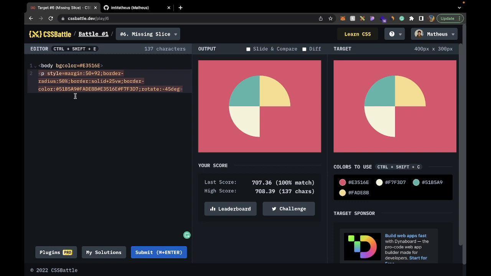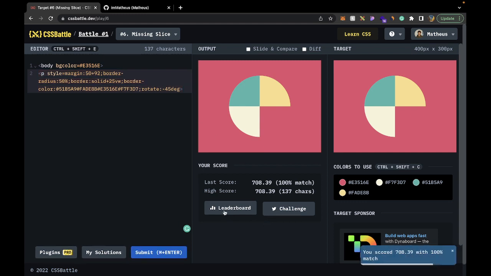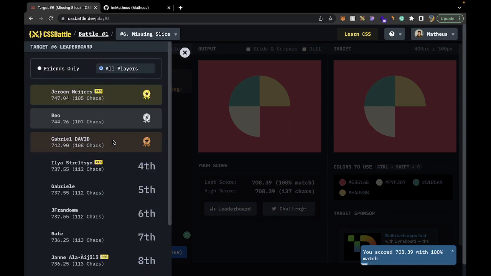Yeah, and maybe we could do something here, like if I go like, no, it does not do anything. Is there? No, I don't think there's a. No, I can't go. 50% is fine. Yeah, but that's it. Now we solved it with 137 characters, which is almost close to being top leaderboard.